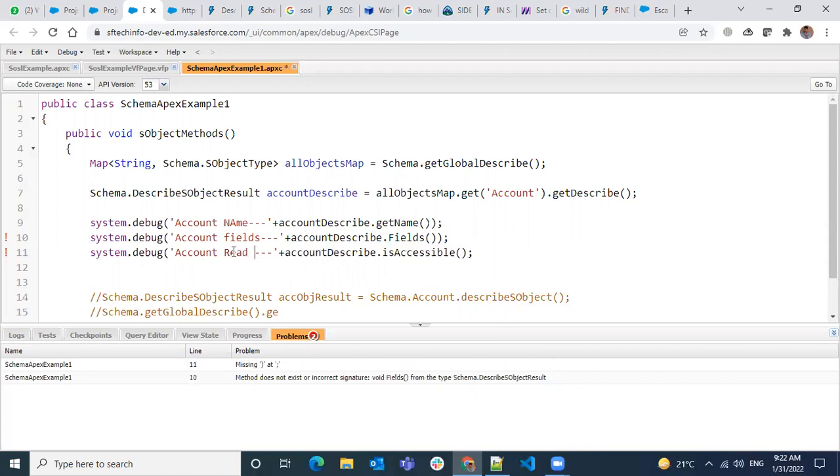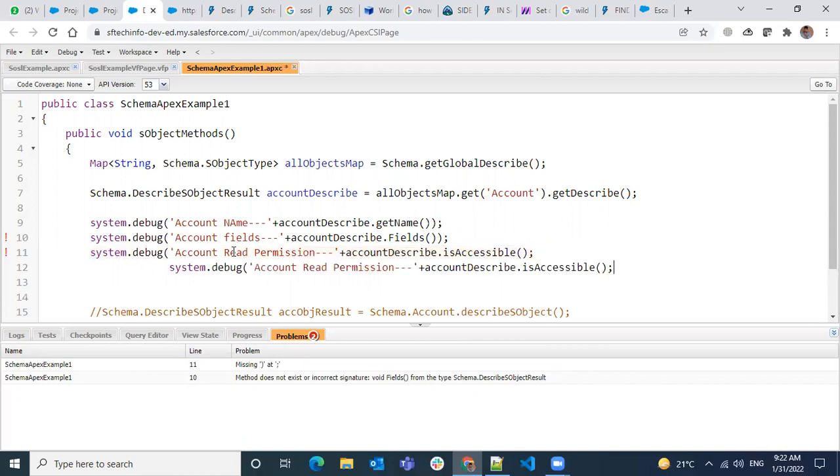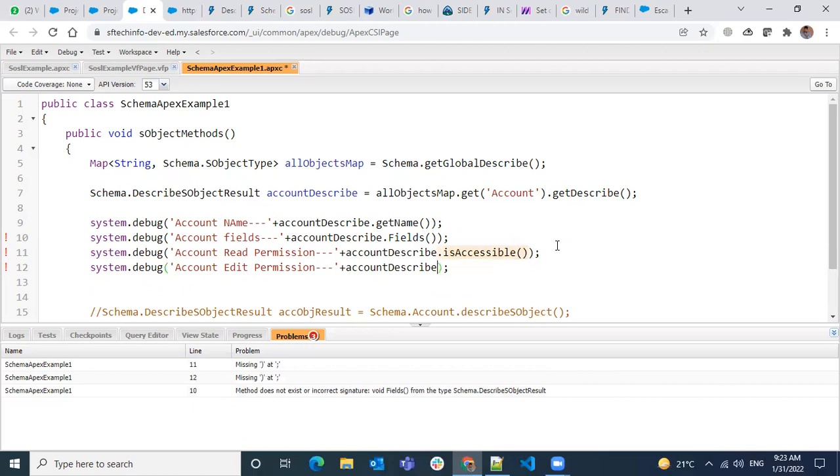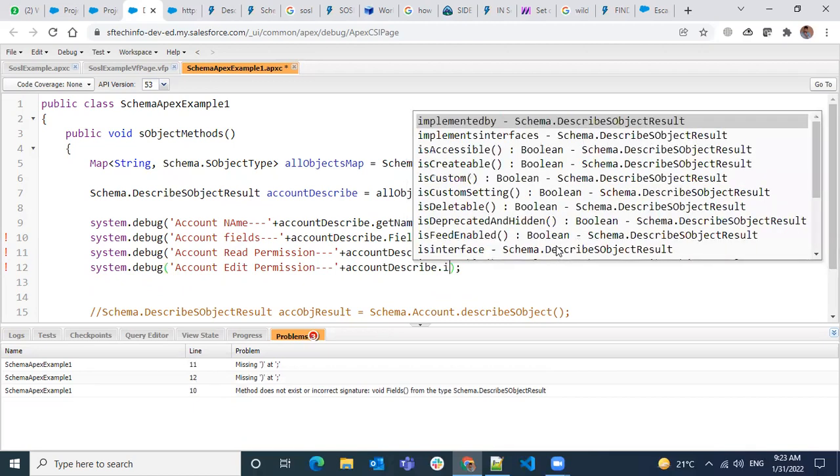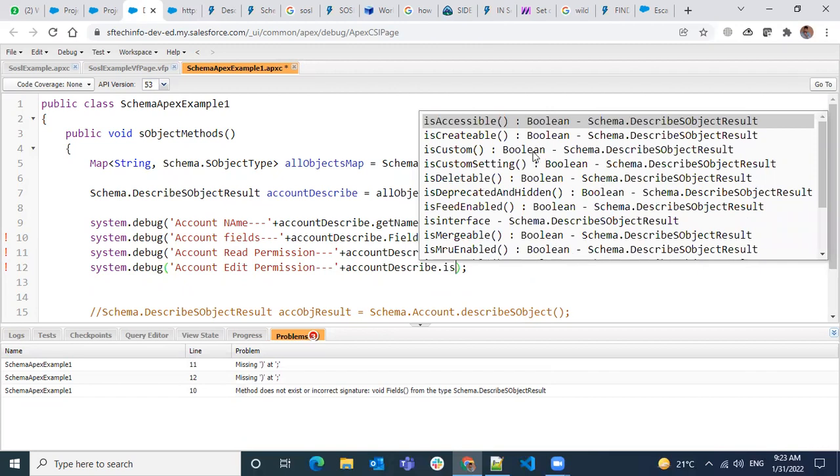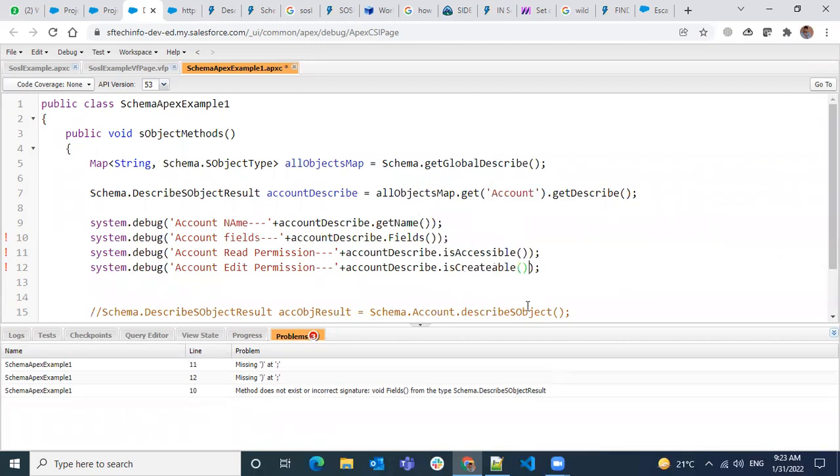So what's a read permission information. So dot. So here you can see is custom setting or is creatable. Information also we can check.